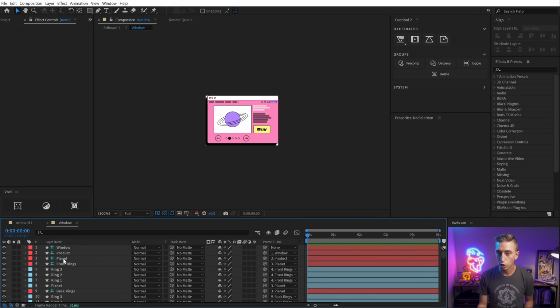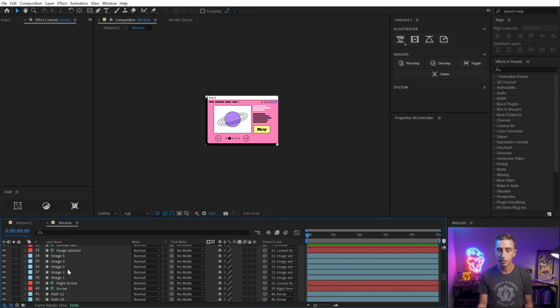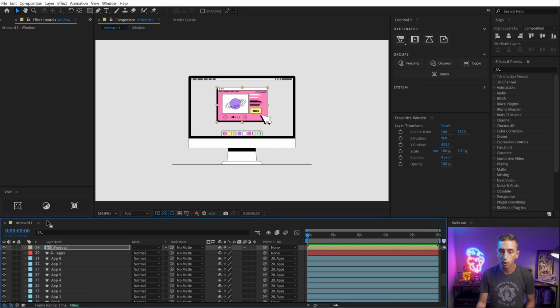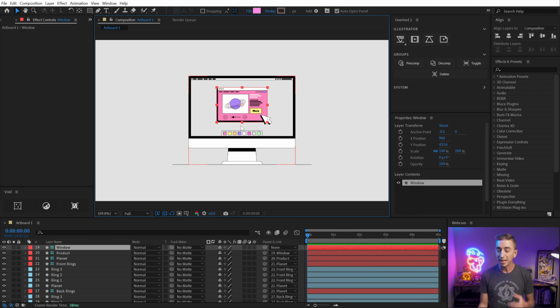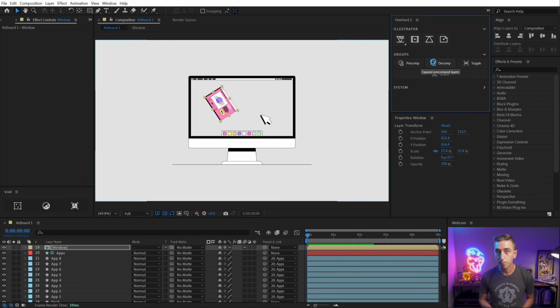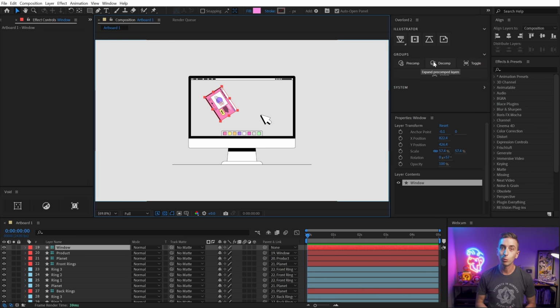And if I double click to go inside, there are all of the layers that make up that window. So I can animate specifically in this pre-comp now, and it will be reflected in my main comp. And I can just as easily bring all of those layers back with the decomp button. This will decompose the layers and rebuild everything exactly as it was, even if you've changed things about it. So if I pre-comp that one more time and I move it over here and I decide I want to rotate it and scale it down, and then I decompose it, all of those layers are going to come in with the exact same transformations, but it gets even better.